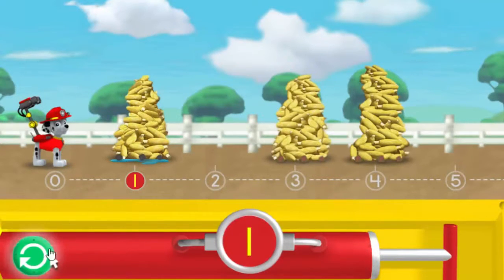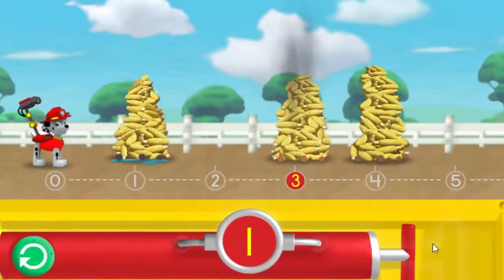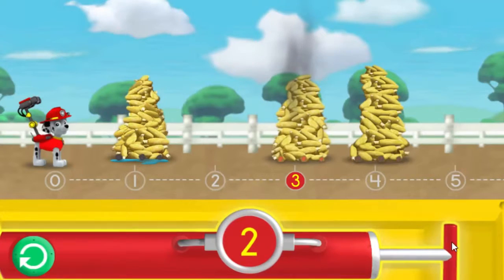When you're ready, click me! All right! Now let's get out there and save the corn roast! Ready for a rough, rough corn roast rescue! The number on the pump needs to match the number under the piles of corn. Help me reach the number 3.